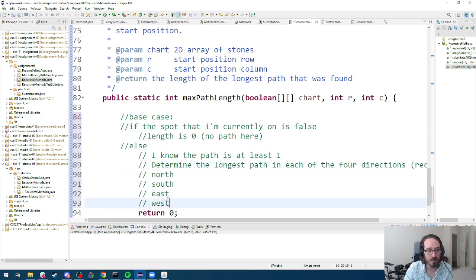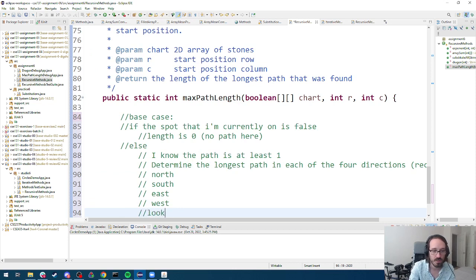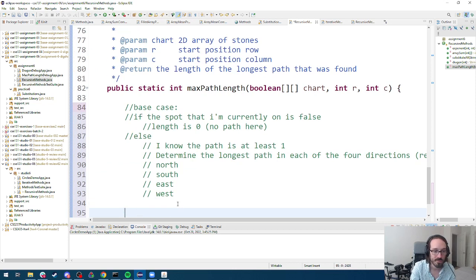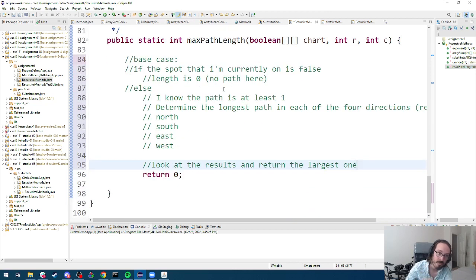Once you get this information back from your recursive calls, look at the results and return the largest one. Okay? That's it. Here it is. This is the pseudocode for this problem.